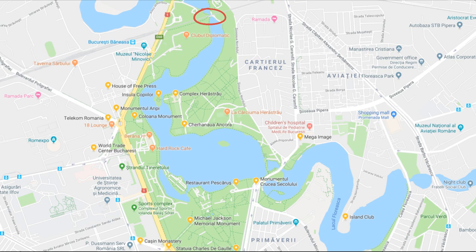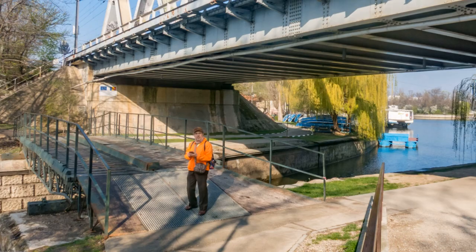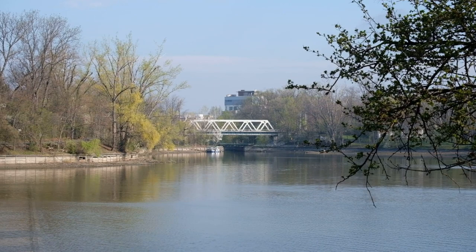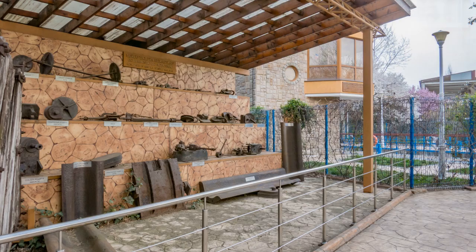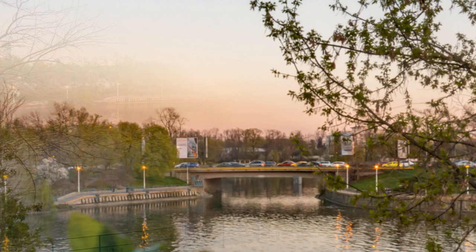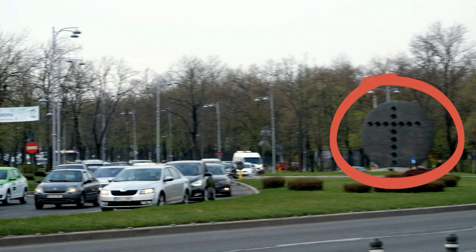Being part of the river, the lake is separated from other lakes by dams. Because of that, the water level in the lake fluctuates substantially over time. In the upper part of the lake, a railway bridge serves as its boundary. A smaller bridge below the railway one is shared by pedestrians and cyclists. In the lower part, there is a dam with a bridge for pedestrians and cyclists and a dam museum. Further down, there is a road bridge with permanent traffic jams. And next to the bridge there is the Cross of the Century, which was erected as a token of remembrance to the participants in the 1989 anti-communist uprising.